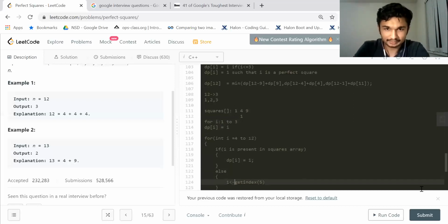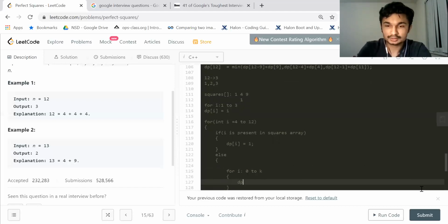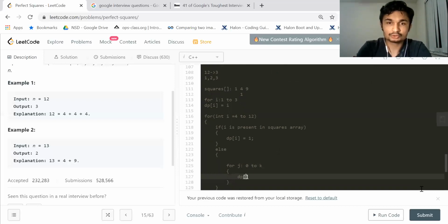So I kept that value as k. Then for j from 0 to k, of course the squares array I'm talking about, DP of I would be equal to the minimum of my previous answer, DP of I, or DP of I minus squares of k plus DP of squares of k.